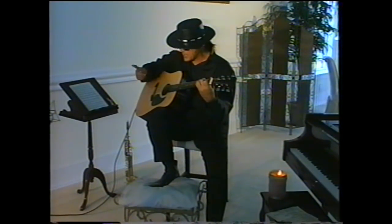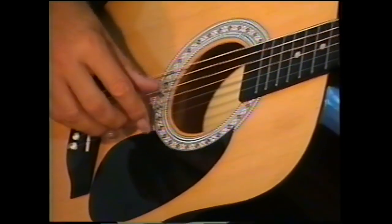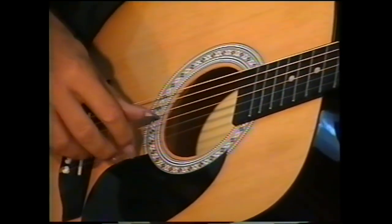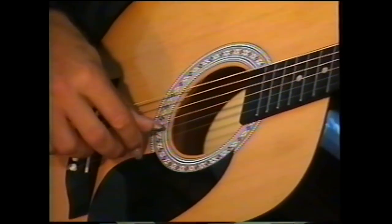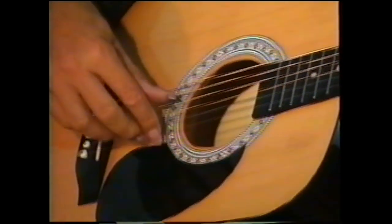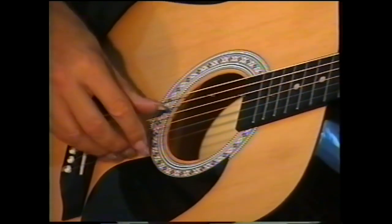So we'll just keep the index finger on the first string for this time because it's just plain easier to do than to use your third finger. So here we go. 4-1. Then take your thumb, play the third string. Play the second string with your thumb. And put that little first string in there in between. Got that? That's with E major. Do it twice.